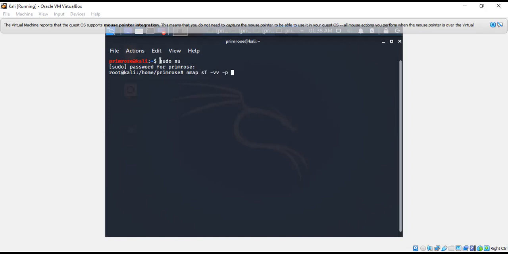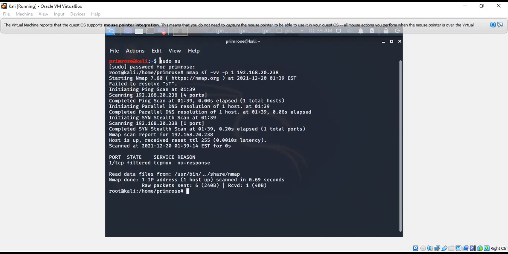We can use the same IP address that we've gotten from the other side, or the same one that we used the other time. This time we're using a different IP address, 192.168.20.3, so it is trying to do this scan.